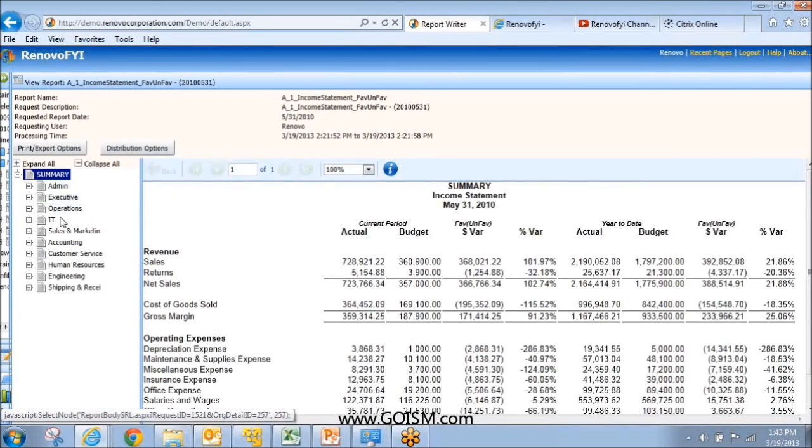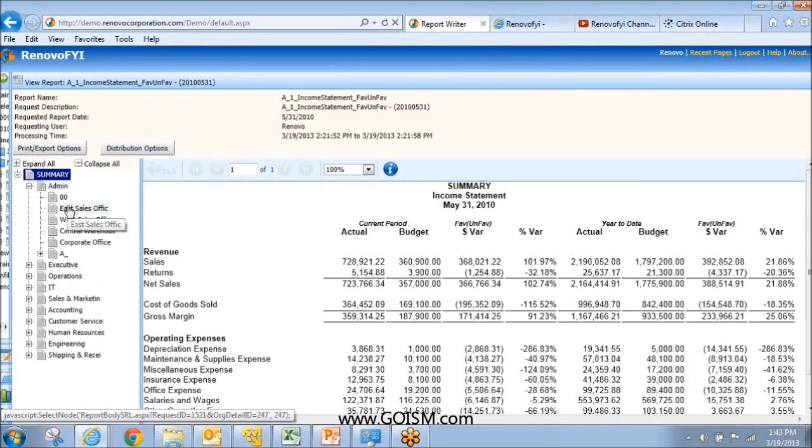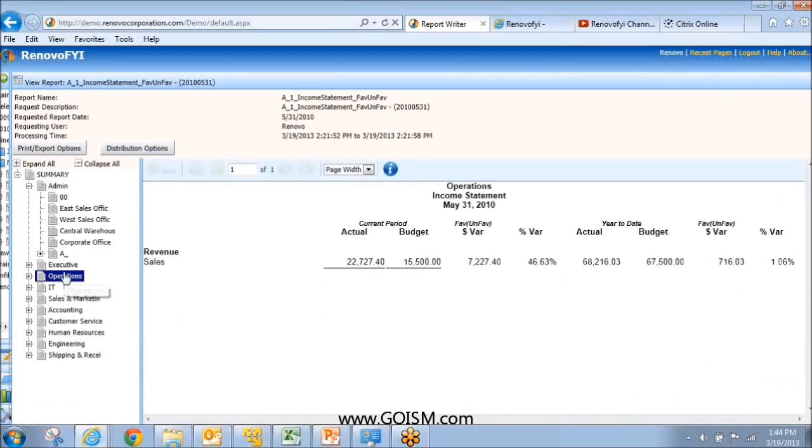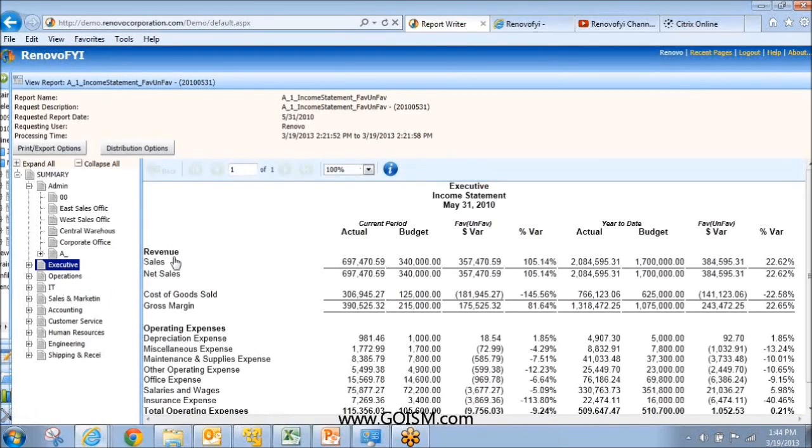Over here on the left, you've got your reporting tree, or what we call in Renovo your organizational structure. In this particular case, it's broken down by departments. It could be consolidated across companies, regions, departments, or however you design it. You expand this down, you can see some of the sub-levels for this particular organizational tree. The users can look at this financial at a consolidated level or at various summary levels. So I want to get admin, departmentalized P&L, or the operations P&L. Just by clicking on the various departments, I can see the perspective change.